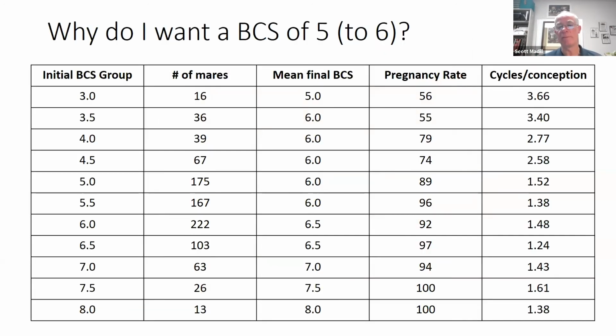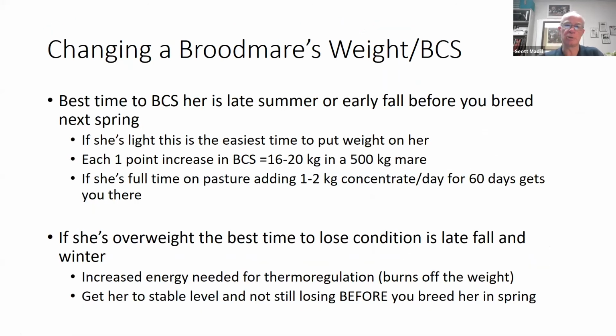But the reason I want them at a 5 or 6 body condition score is they're more efficient to breed there, right? And after she foals out, I'm going to want to breed her again. So pregnancy rates start to get better once they're at a body condition score of about 5 to 6 when I start to breed them. And it's fewer cycles to get them pregnant, which means it's cheaper for you because you're not paying as many vet fees and semen shipping fees, right? So, nice body condition score.